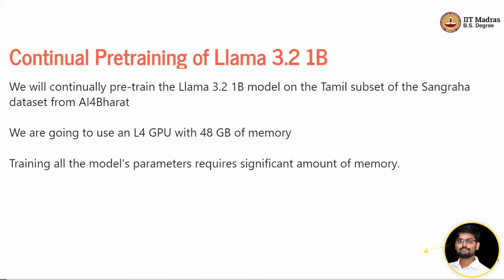Since the small version of GPT-2 has about 124 million parameters, it was quite easy to pre-train the model on consumer grade GPUs, even on Colab. But a model with 1 billion parameters takes a significant amount of memory. Of course, it is possible to pre-train the model on a consumer grade GPU, but it takes a long time.